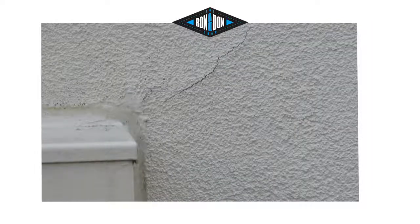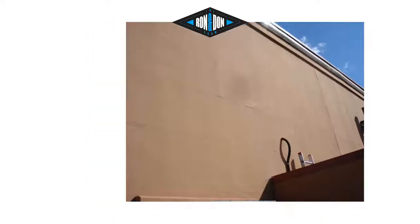Typically, when we're doing a synthetic system, they may have not overlapped the mesh, the 4 to 6 inches of recommendation, so they may have butted it, so we can get a crack at those joints as the building flexes, because buildings do move, and this kind of shows that that does happen. Well, as that would happen, we'd get the crack.